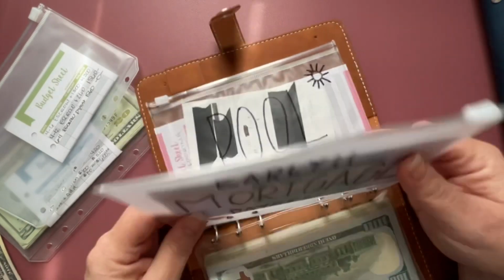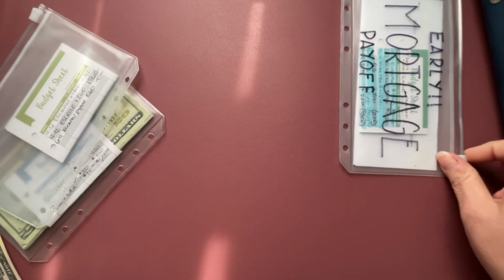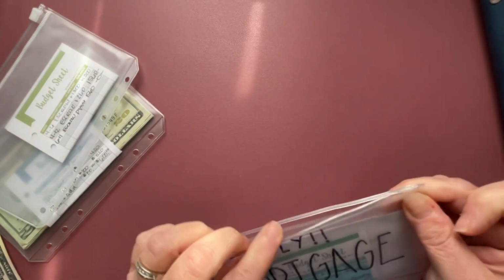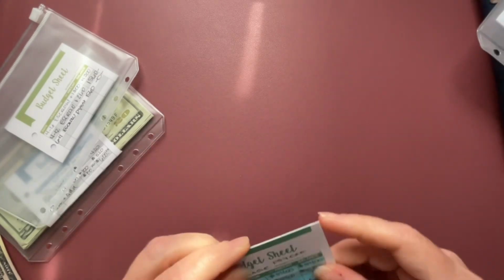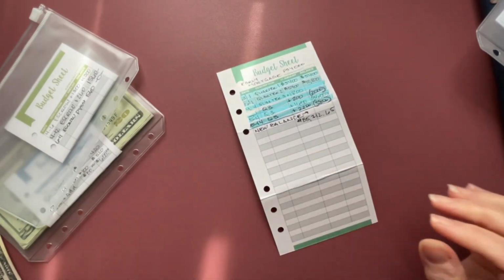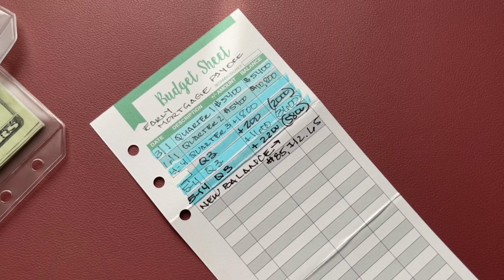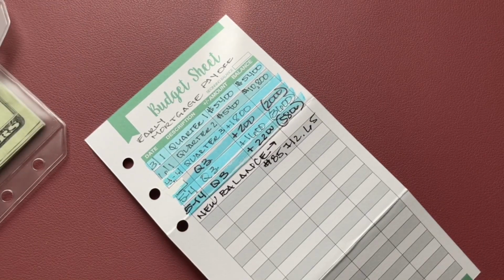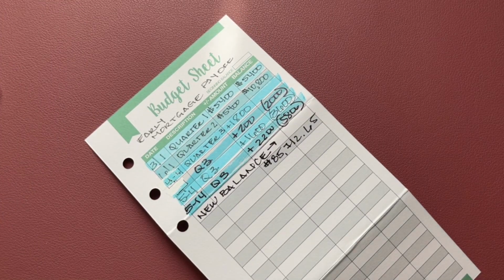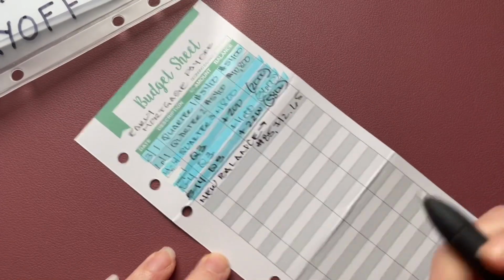All right, so I'm going to take this out. As you can see, there's nothing in it because we just made a $5,800 payment. Why I made $5,800, I have no idea. For whatever reason, I had that figure in my head that was the amount I'm supposed to be making every quarter, and it's not. According to my payoff plan, I'm supposed to make $5,400 payments, not $5,800. So I don't know what I was thinking or where that came from, but you know what? At least I'm a little bit ahead of the game, because that way I'm just $400 ahead.